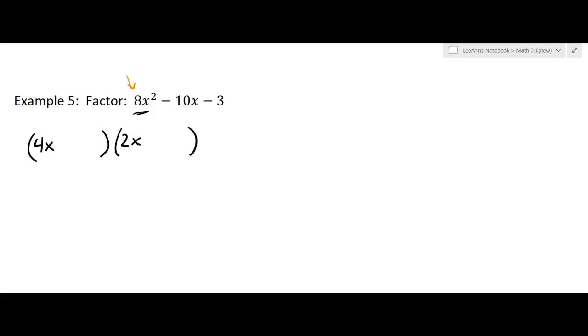Those are really the only possibilities we have. Now what about the negative 3? Well, it's either going to be negative 3 and 1 or it's going to be 1 and negative 3. So we'll try that. Negative 3 and 1. Or it might have the negative on this one, or they might be in different places. So there's 4 possibilities. Could be this way. I'll check it. I'm going to run out of room on this problem. I'll check that in a minute. It could be this way. Could be this way.